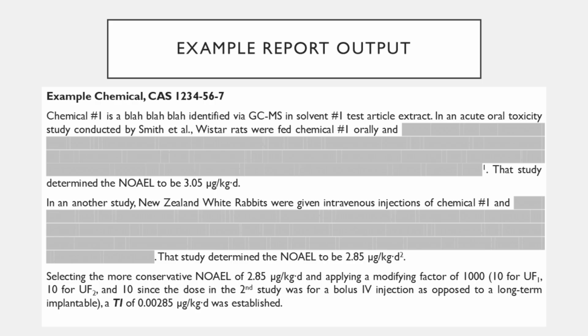You can take the most stringent of those two, selecting the more conservative of these, and apply a modifying factor of 1,000, which is based on a factor of 10, 10, and 10. Since the second dose was a bolus injection, this was a long term, you come up with a tolerable intake of that particular amount. And then you can compare that tolerable intake to the human dose equivalent and have a margin of safety. And you typically see these in a big tabular form, a big table at the end that is rooted in or based upon all these paragraph-form, analyte by analyte descriptions. So that's going to be the typical end result of your toxicological risk exposure.